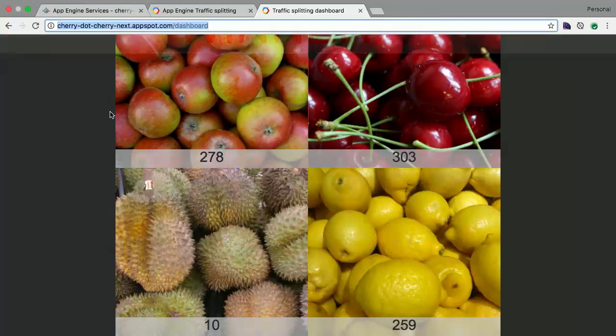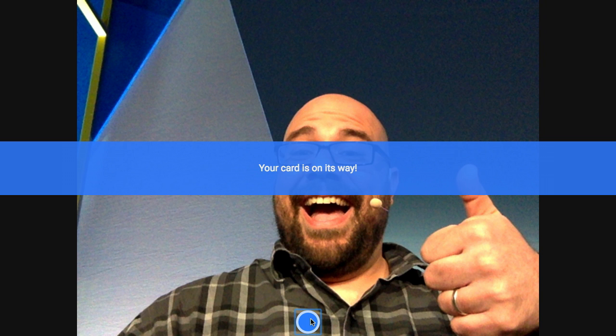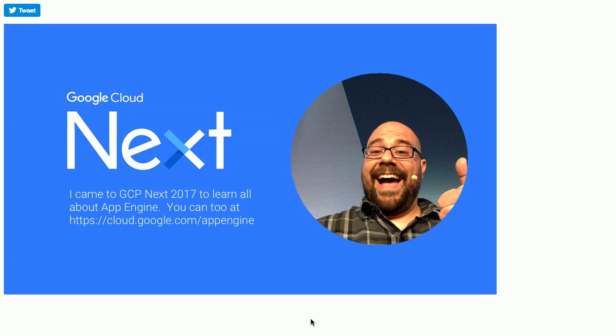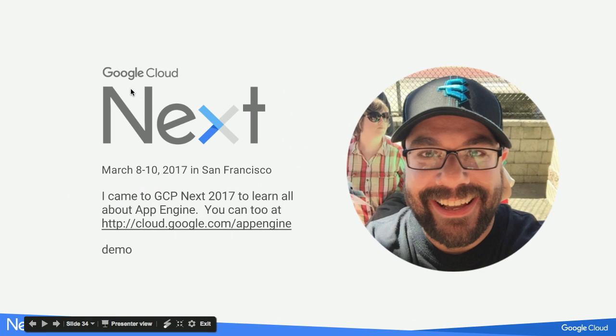So I'm going to go ahead to appengine.io. And what this is going to do is it's going to use the webcam inside on the web page. I'm going to give it a smile. All right. And this is going to go send my picture to App Engine, use a couple of custom tools, generate this card, and then when I'm ready, I can go tweet it out. So pretty cool. So how would I go and build something like this?